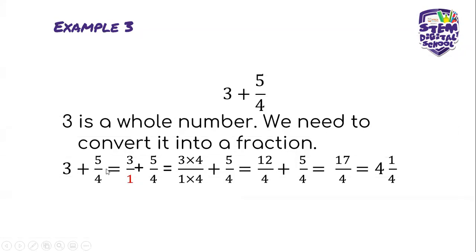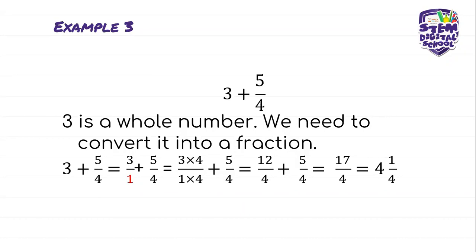You will see that that is the starting point here. We had 3, which is a whole number, plus 5/4. And then I'm now converting the 3 into a fraction. Any whole number can become a fraction because you simply divide that by 1. So meaning that you now have a fraction which is 3/1. You can see the 1 there in red, 3/1. The 1 in red is now a denominator. So we have given 3 a denominator, because in any case, 3 divided by 1 is 3. So the value of the whole number there hasn't changed. It is not changed by 1, so it is still the same value.